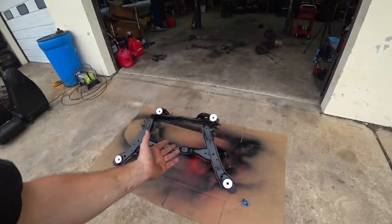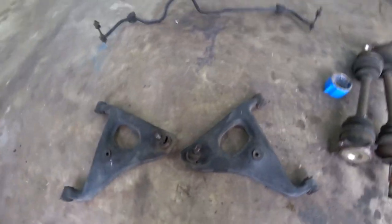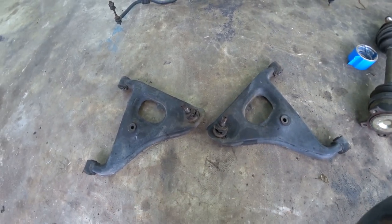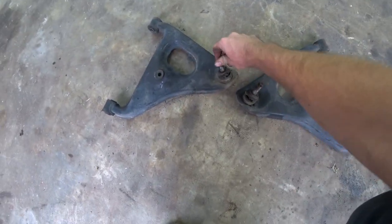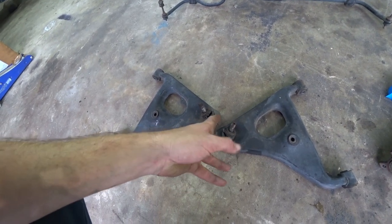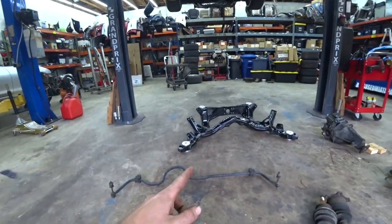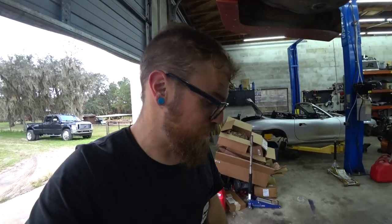We've run into another slight dilemma - I was going to just put it back together without the hubs, but I can't bring myself to run these lower control arms. The ball joints are still tight but the boots are torn, and everything else in the rear suspension is new and refreshed and spherical. Replacement arms are like $180 each for stock arms. I did find a ball joint that's supposed to work - it's for the front of an Ultima. I've got those and polyurethane bushings on the way. So we'll strip the control arms down, paint them, and when the parts come in we can slap them back together.